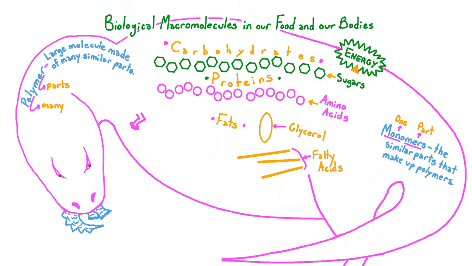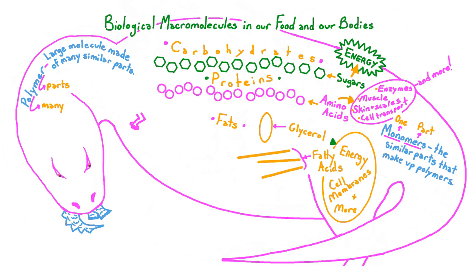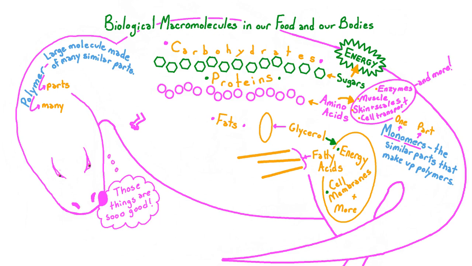But how will a bunch of monomers help this dinosaur here? Well, she can use the sugars for energy or to build up larger molecules. She can use the amino acids to make her own proteins, which have many functions. And the glycerol and fatty acids can be used to make cell membranes or as energy-rich fuel and more. So when we eat food, we're really reorganizing other organisms into ourselves. And if you have a run-in with a tiger, you may be part of that tiger for a very long time.